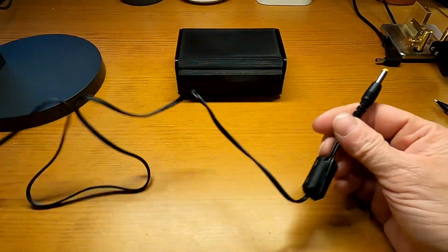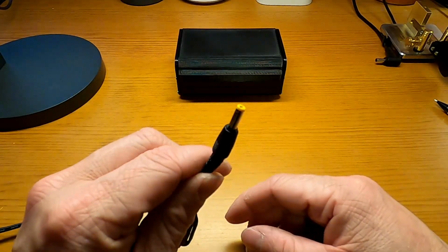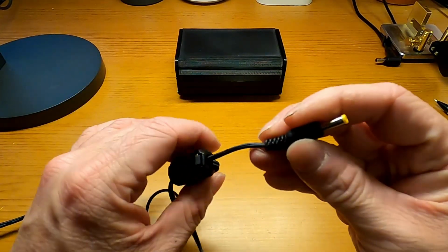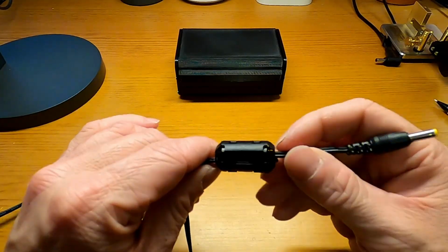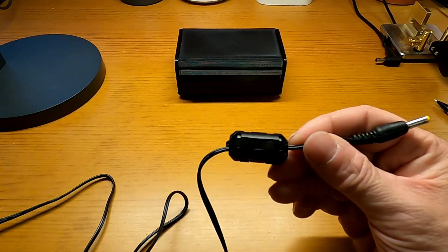So here's the power cable for the SW-3B. It is a barrel jack. I forget what size this is, but it's a fairly standard size barrel jack. This is the plug that came with the radio when I bought it. You'll see it does contain a ferrite, which is kind of nice.